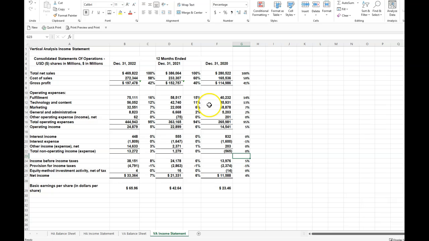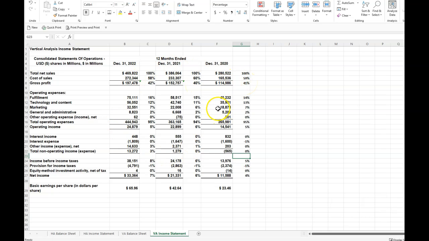Fulfillment is going up a little bit, 1% each year. Look at your gross profit. I always like to see gross profit. Sometimes the 10Ks for the companies don't show gross profit. I like to see it. In fact, I would put it in here. You move the Excel spreadsheet around and put this in here. But you can see that comparing 2022 at 42% gross profit, that's better than the year before at only 40%. And you have it in the middle here at 41%.